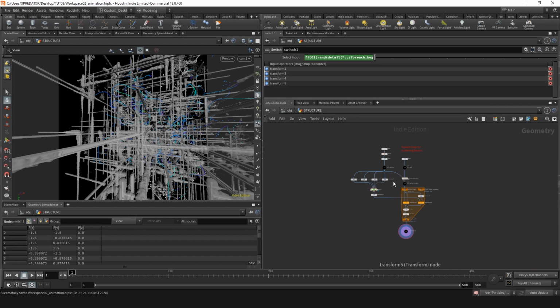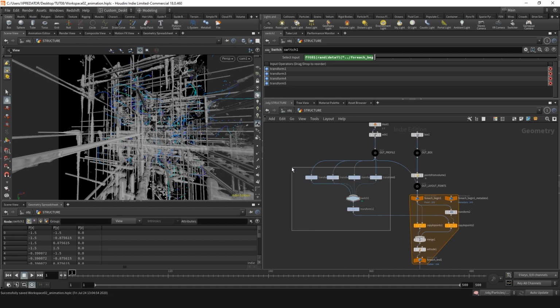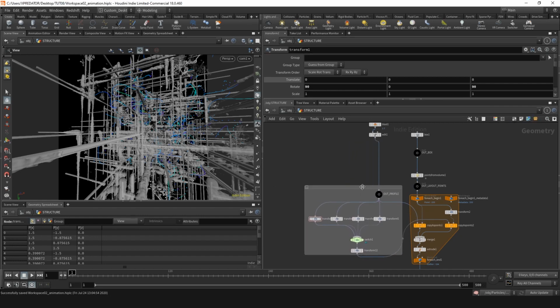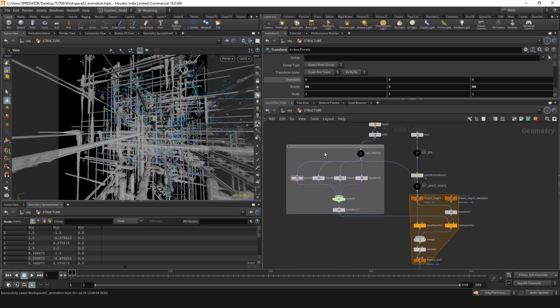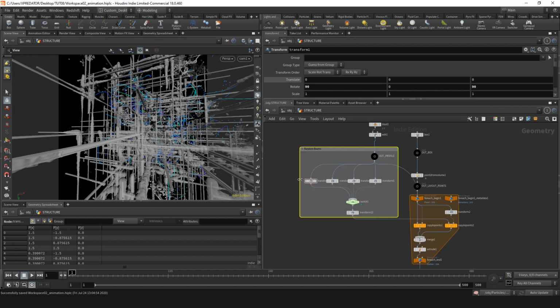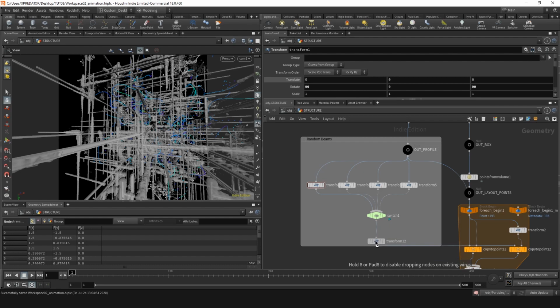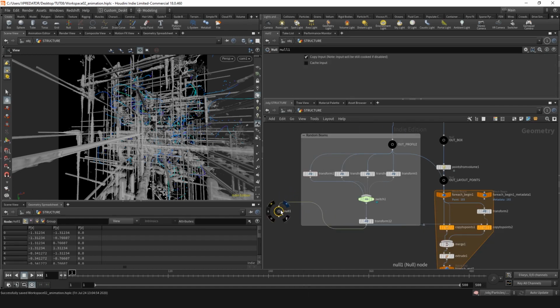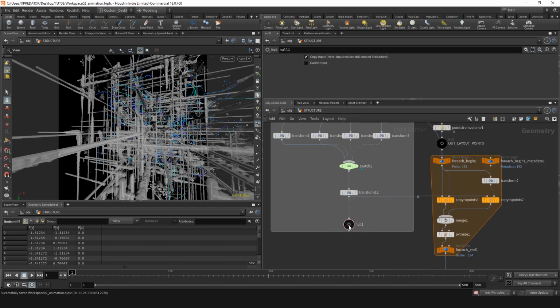To further organize your nodes, you can group them together in a network box. Select the nodes you want to put inside and hit Shift O or select this icon here in the corner. The nice thing here is that you can drag around the full group by just selecting the network box. Further, you can collapse it and also give it a label. The box also resizes automatically if you move the nodes around inside. And to add nodes, you can simply drop them inside. To remove them again, you can drag them out by a fast mouse movement.